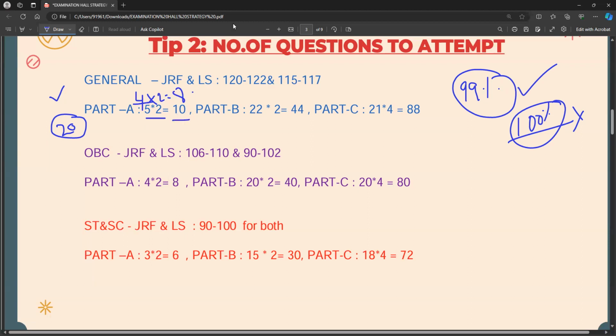Part B. Remember, I am not telling anything difficult, friends. Part B, how many questions will be there? 50 questions you have. I am not telling anyone to answer even half of the 50 questions. I am telling you to just answer 22 questions. Choosing 22 questions out of 50 is not difficult, because minimum 10 questions will be straightforward. Minimum, I am saying. So the remaining 12 questions you have to choose and identify. I will tell you what kind of questions to choose, don't worry.